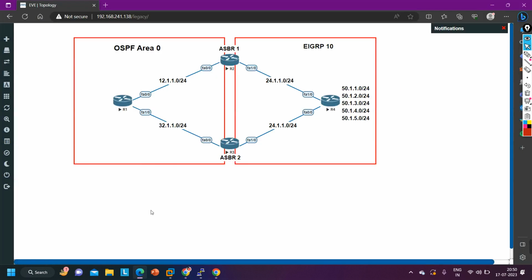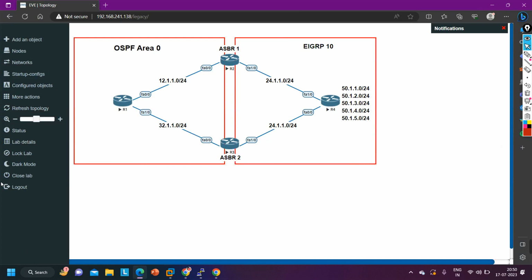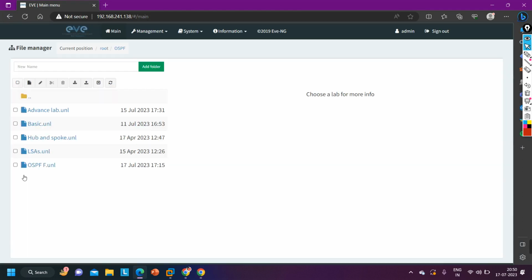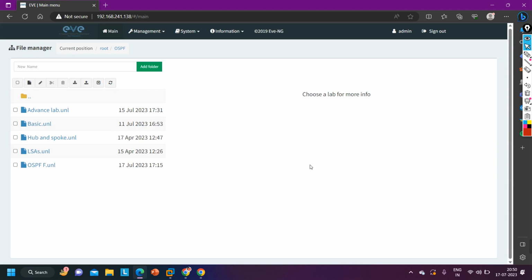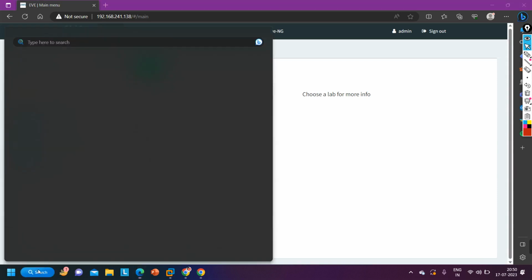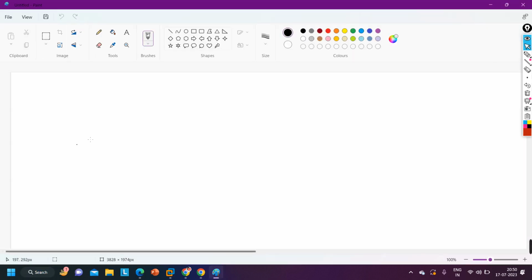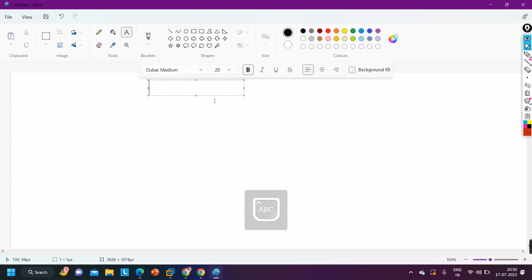Okay, so till here hope everything is clear, guys, to all people. If anyone has any confusion, let me know. Otherwise, now I am going to start the types of area in OSPF. So how many types of area do we have? Sir, as per Cisco documentation, there are 5, but as per open standard, there are only 3. Okay.